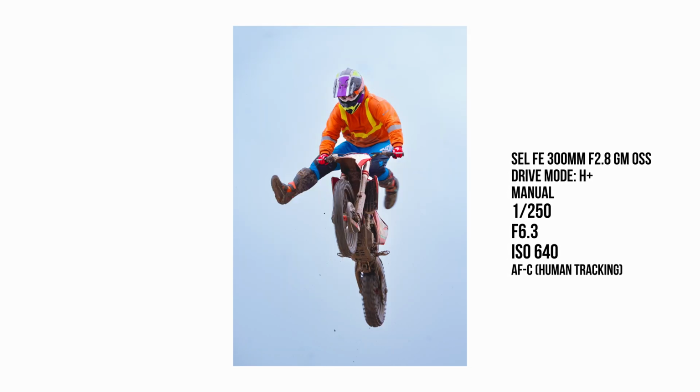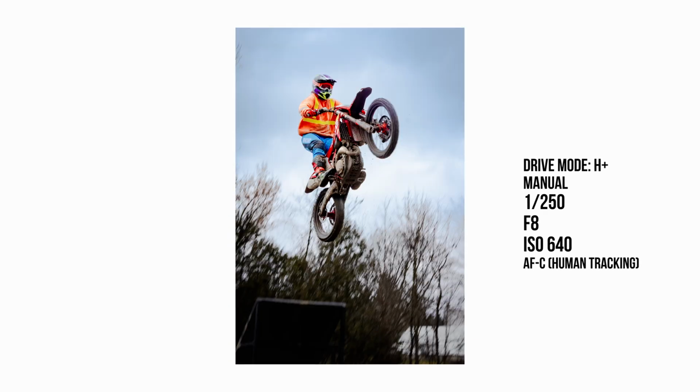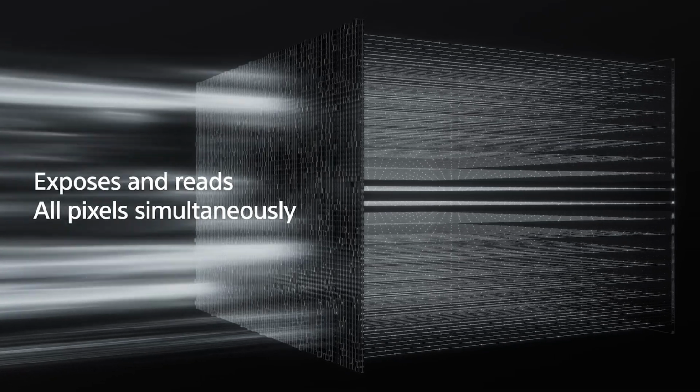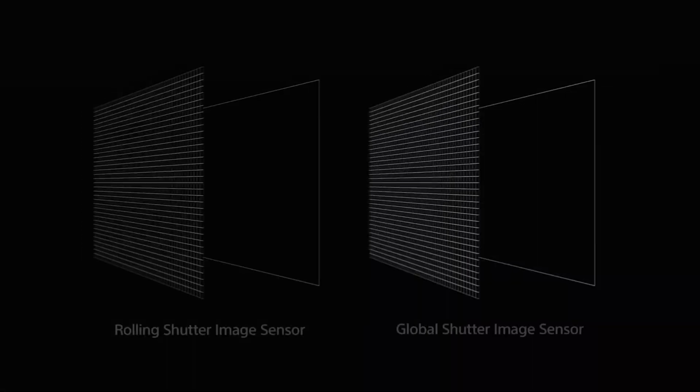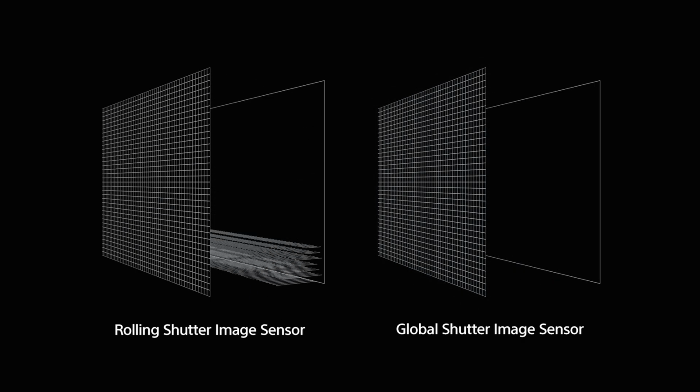So not only are your images more likely to be in focus, the introduction of a global shutter makes banding and rolling shutter effect virtually non-existent. And the reason for this is because of the way a global shutter captures light. In the simplest way, a global shutter captures an image immediately, while a rolling shutter captures an image in the same way that pixels are displayed on a TV, line by line.